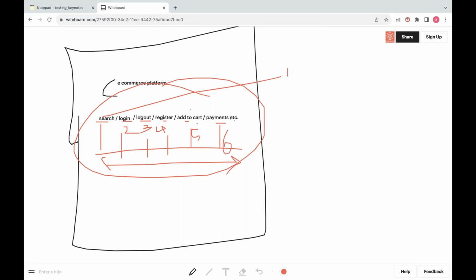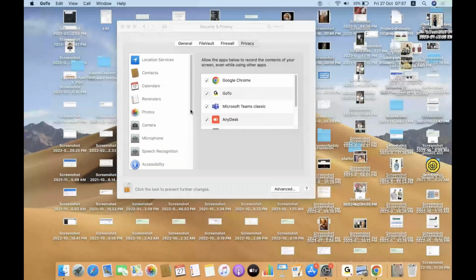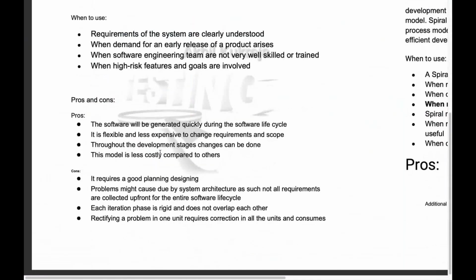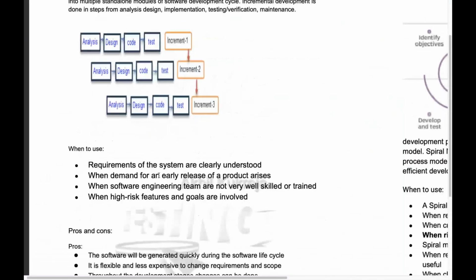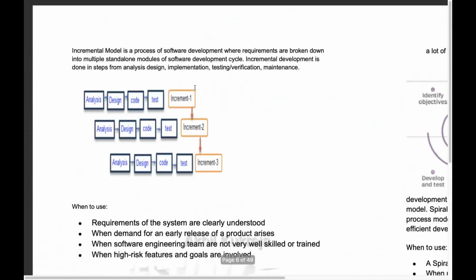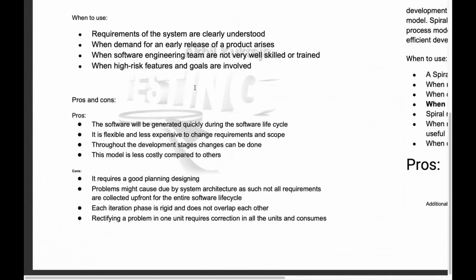Yeah, it will impact, right? The same way, if there is any issue in any of the development side, in any of the prototypes, it can be search, it can be login, it can be sign up. If any phase is impacted and we integrate the software, that means the entire functionality would be impacted, right? That's the whole reason why we say that if you rectify a problem in one unit, it requires correction in all the units. Why? Because everything is now integrated, and that's what we see as a huge risk or disadvantage in the incremental model.